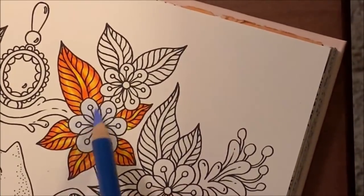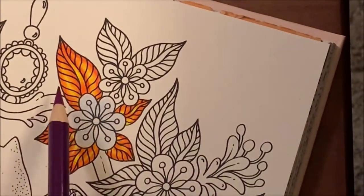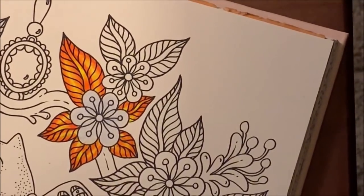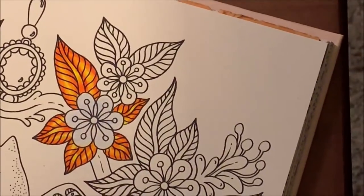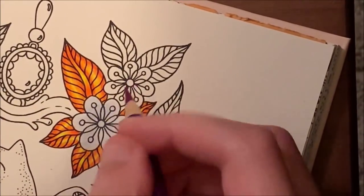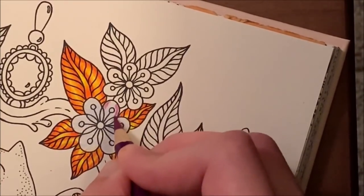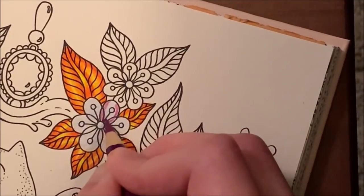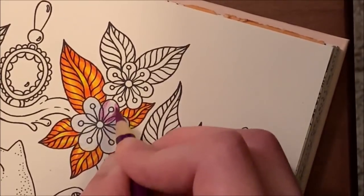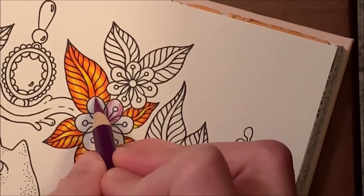I had a hard time picking out a flower color because for me this orange is what I use for most autumn fall colors. I settled on bluish-purple because I like these two colors together. Now I'll take the eggplant and shade around three-quarters of the way up, leaving a little tip on the top, then go down and very lightly feather in with barely any pressure to mix it together.